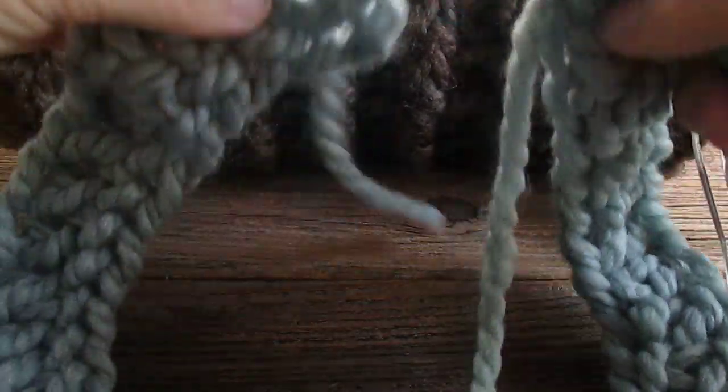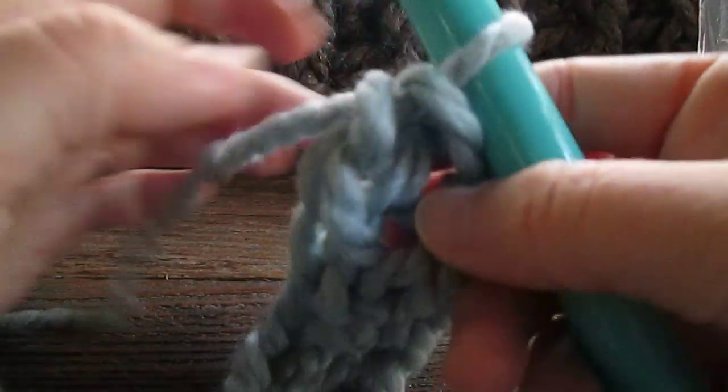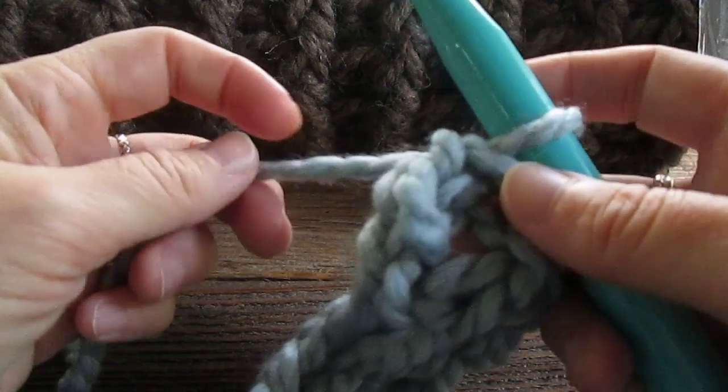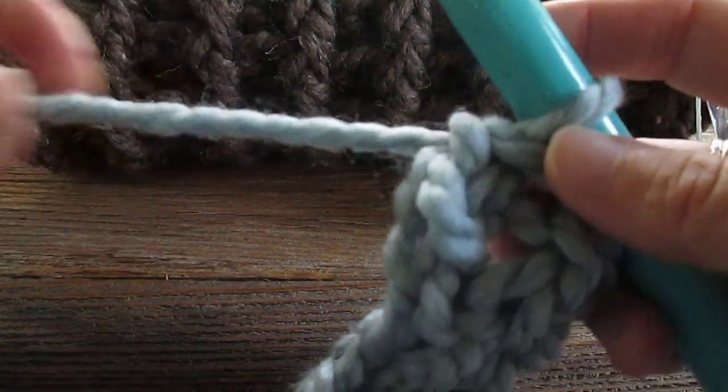To join, you want to make sure that your work isn't twisted. It's pretty easy to make sure that this work is not twisted. It's so huge. And then, before we join, we just did our 33rd double crochet. We're going to do the chain now. So it's kind of like we're going to go halfway through that process.